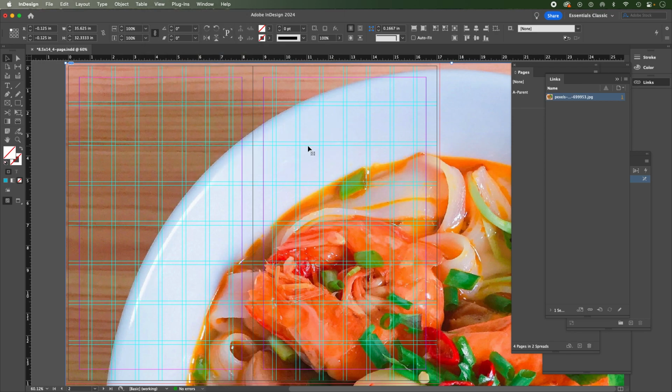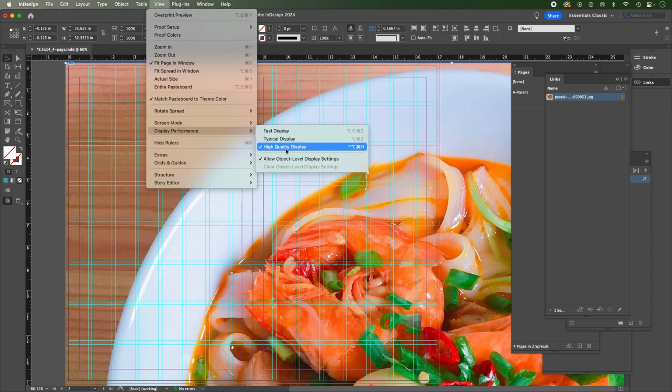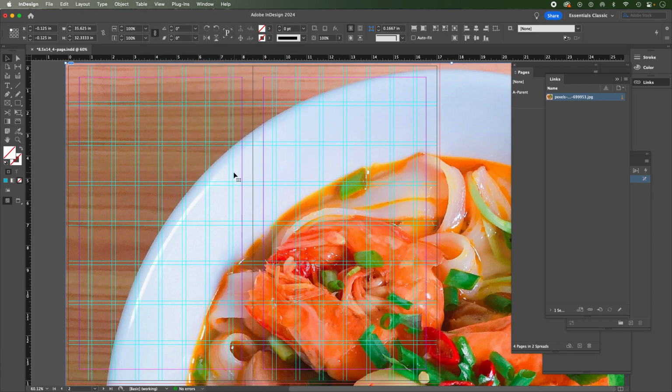Now, I have to remember when we place images into InDesign, initially they're linked in. So it's just showing a preview of that image. So it's going to default likely to a low resolution preview just to keep the program moving a little faster. But in this case, we can move it up to the high res, or what we call high quality display. And that's going to look a little cleaner.